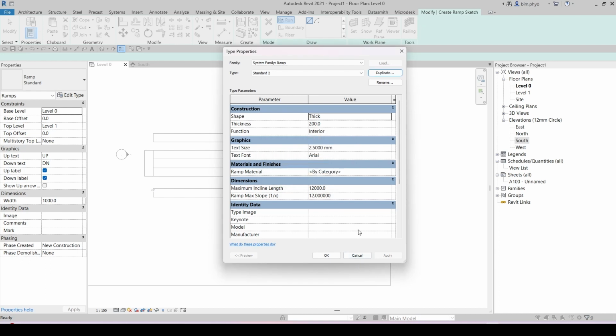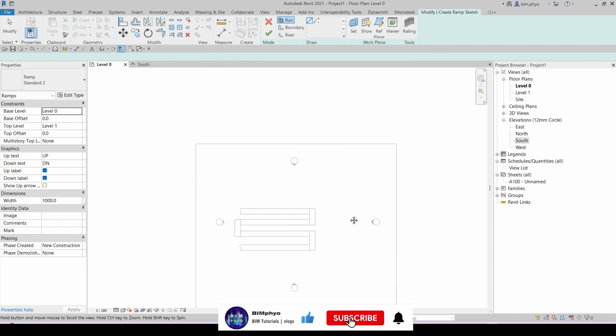Just click OK. This time I will create only 6 meter, but I need 2 meter high, vertical 2 meter high. If you need 3, you will get the 2 meter. 6 meter divided by 3, you get the vertical value 2 meter. So that's the way we're going to create.